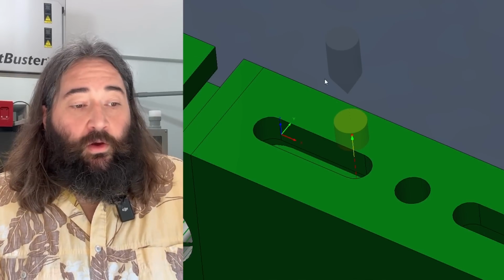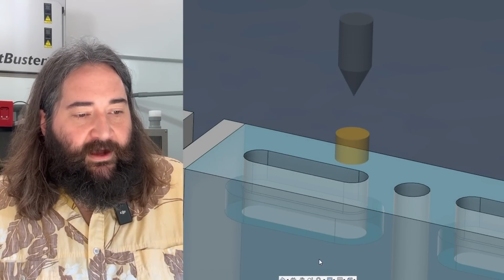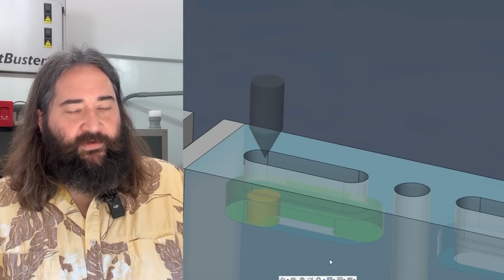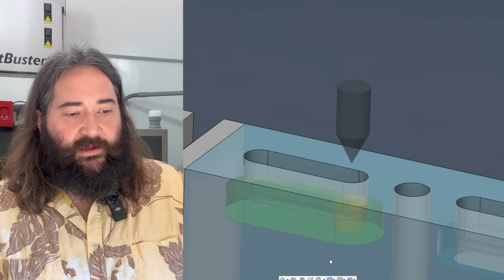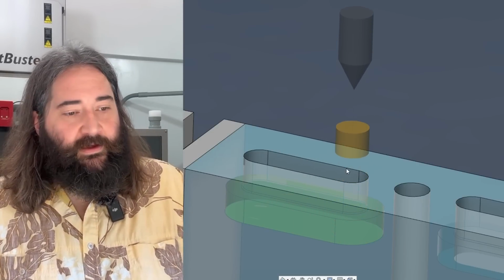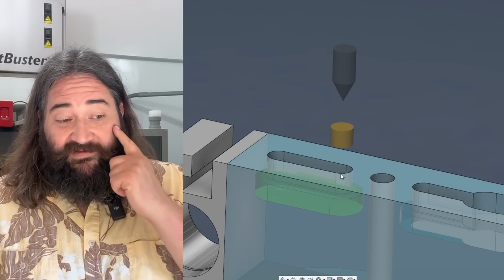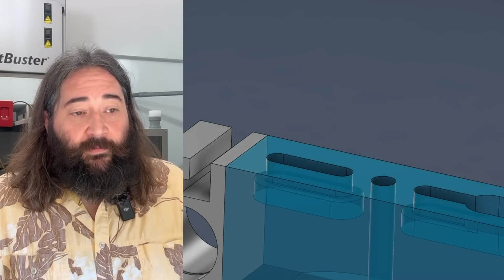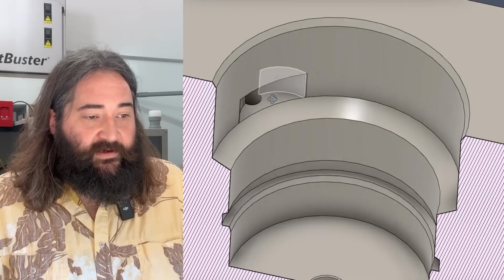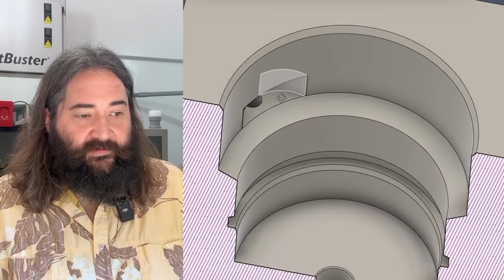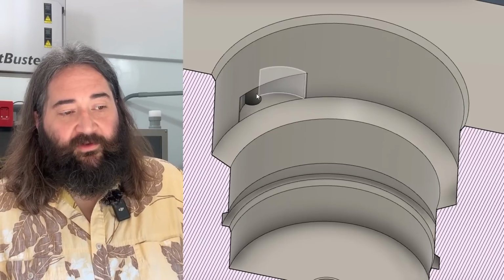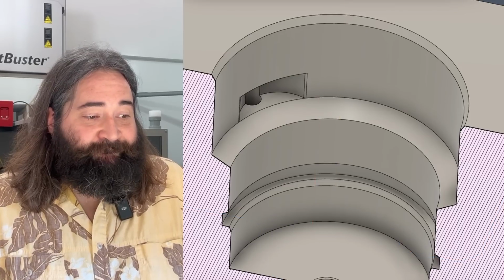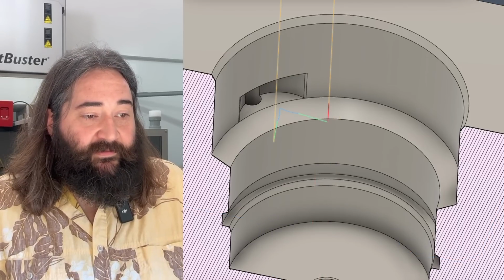I know what you're asking. Why would you need a blind T slot? There's really no call for that since you couldn't get hardware in it. But a lot of people see those Kamen style 80-20 T nuts or an M-lock nut. And so I see this design feature about once a year. And you also see something similar to this in fluid power. You see a lot of undercuts where it needs a very big diameter cutter with a very little neck in order to pass fluid. So I don't know, it's definitely something I see a lot.